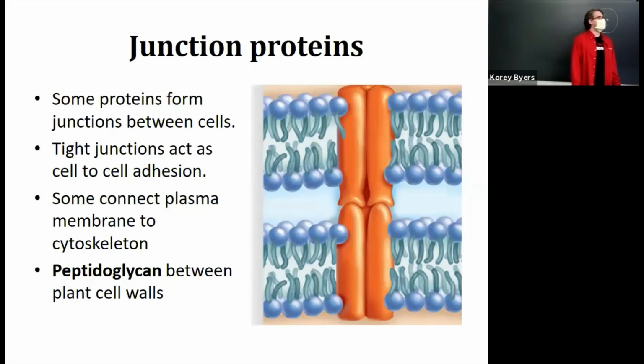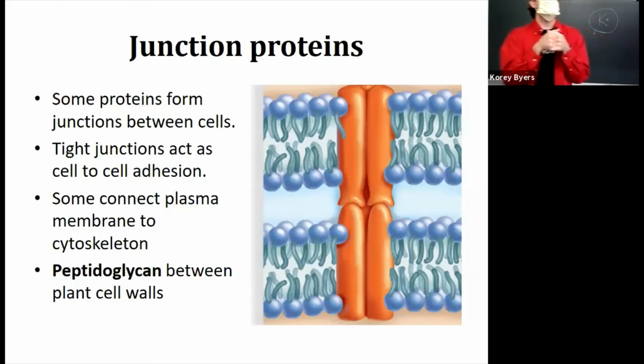It helps us maintain homeostasis, helps us maintain our temperature, helps us maintain our fluid regulation, helps us maintain all kinds of stuff. And it's protective, right? We don't just absorb everything we touch. And so we want to make sure that these cells are adhered close together. You don't want materials getting around and behind your cells. You don't want it to get inside your organs. You want it to be a tight junction. And so it's like a glue cementing these two cells together. Some junctions actually connect the plasma membrane to the cytoskeleton.